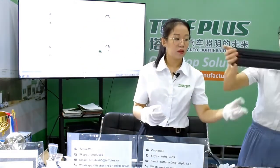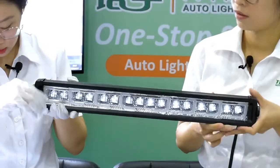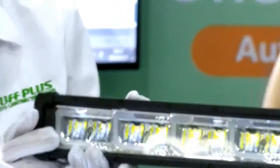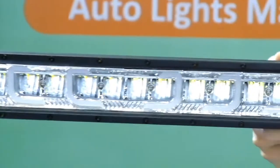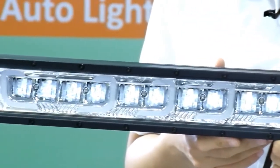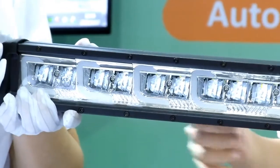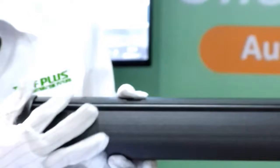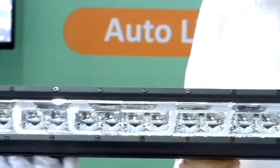And the next part, we want to show you our E42. The E42 is a single row, single row for the side emitting, not the double rows. This is a very unique light bar, different from any other LED light bar in the market. This design substantially increases the light efficiency, and this series has an A model to meet different installation requirements and situations. On the other hand, we also use an aerodynamic design in this lamp to reduce wind noise, and drivers on the highways will feel very comfortable.